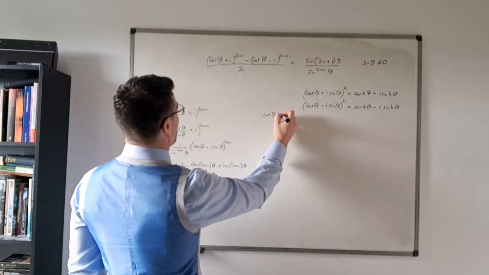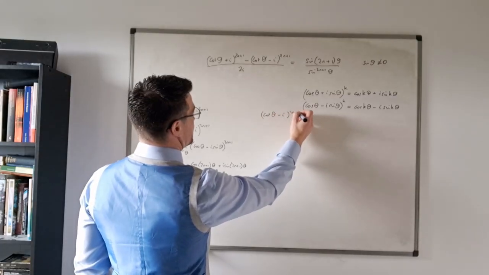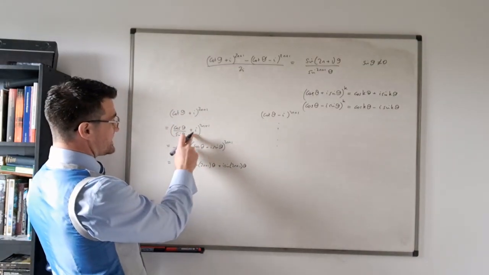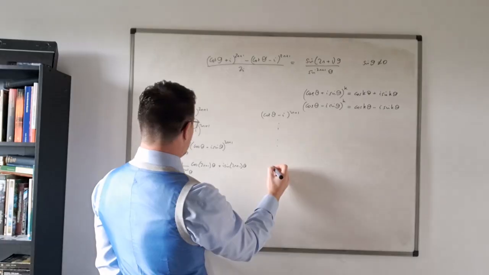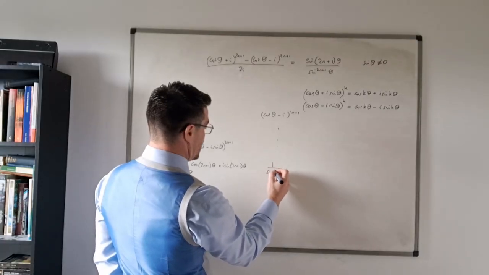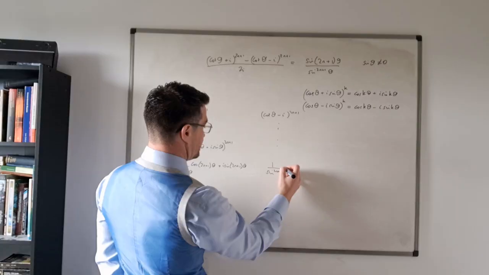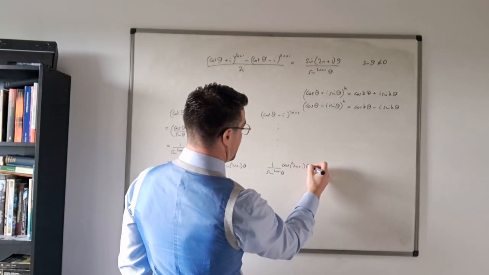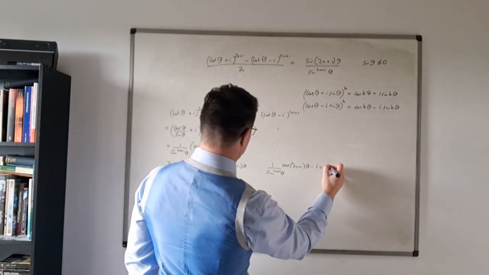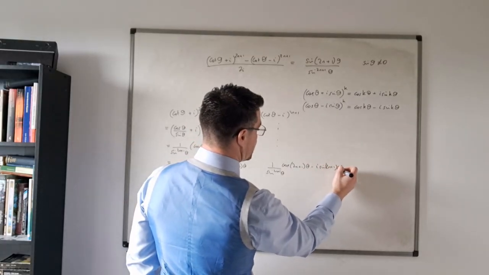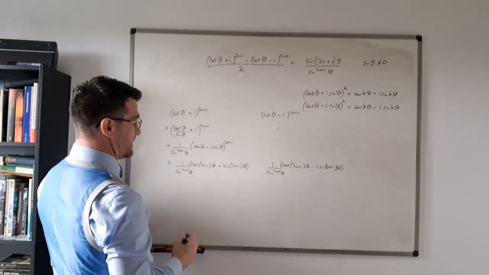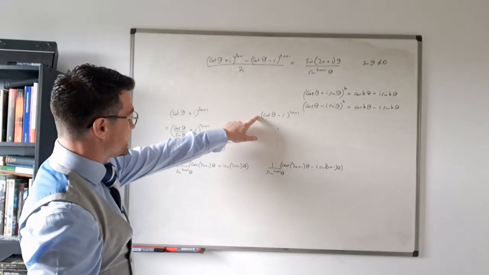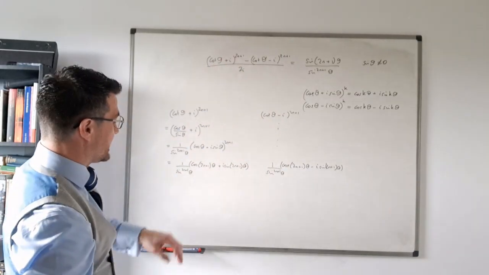cot theta minus i to the power of 2n plus 1 is going to, using a similar argument, except here I'm going to get minus i sine theta, I'm going to get 1 over sine to the power of 2n plus 1 theta, cos 2n plus 1 theta minus i sine 2n plus 1 theta. And really I should have put some brackets around that. Okay, so we're wanting to do this, take away this. Okay, forget about the 2i for now.